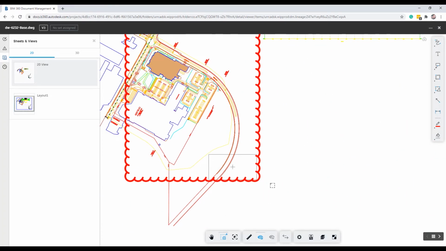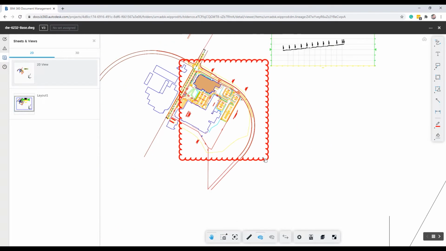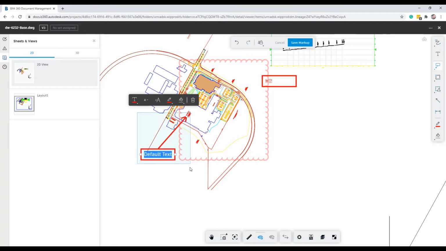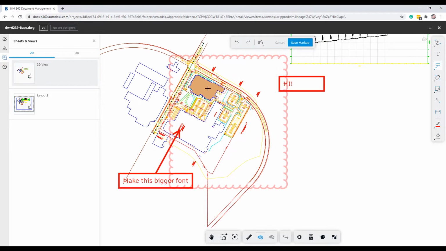Now with this, we can also do different markups. For instance, somebody put a cloud in that is over here. Maybe we want a text. We can come in here and put a text box in. And you can even do leaders and callouts. So now we added more stuff to our markups.